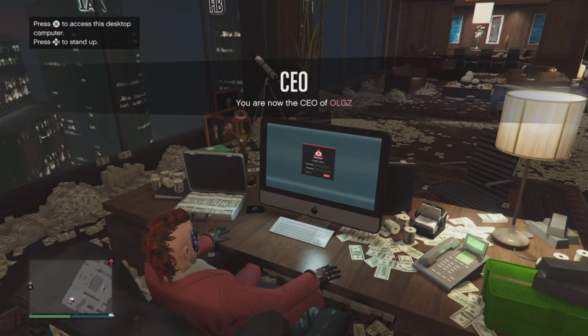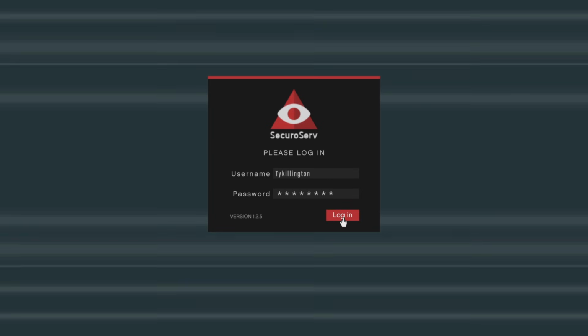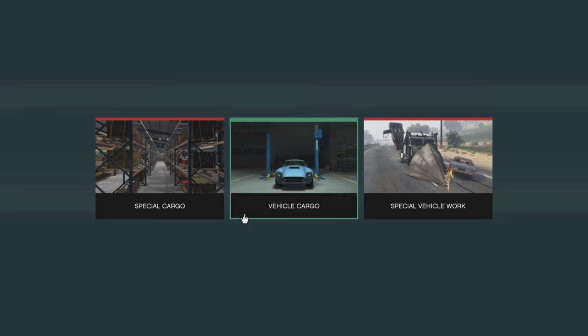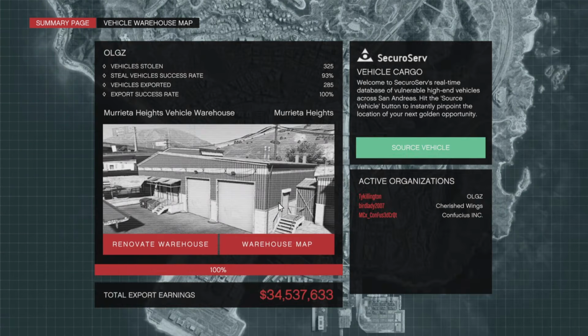And this is where you're going to purchase a special vehicle warehouse. You'll log in. You see right here, you want to click on the center tab, Vehicle Cargo. And once you're on that tab, this will give you your summary page. It'll also let you know where you can renovate. And it has the warehouse map, which I have my cursor hovering over right now. You want to click on the warehouse map.